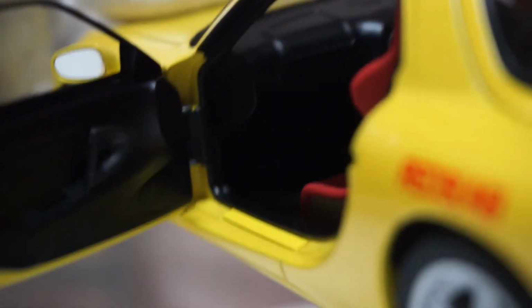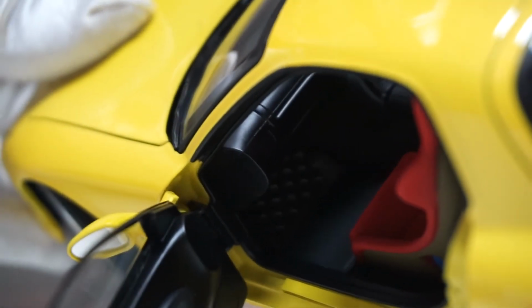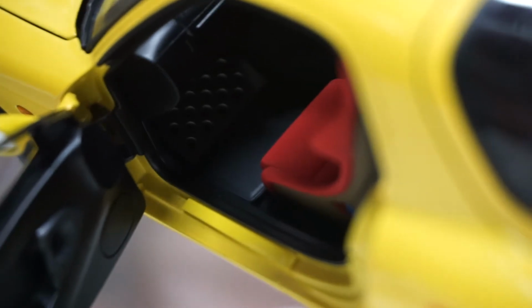It's a little bit dark, so unfortunately my camera's, but oh yeah, you can see the detail here, by the way, better of the interior. So yeah, oh there you go. You can see the mat and that metal plating, so very nice detail.